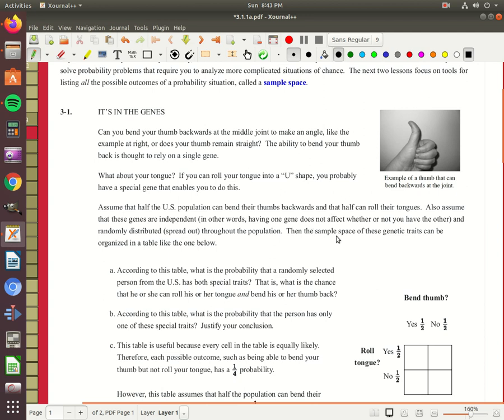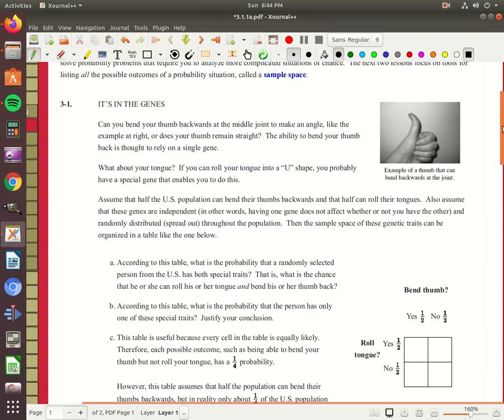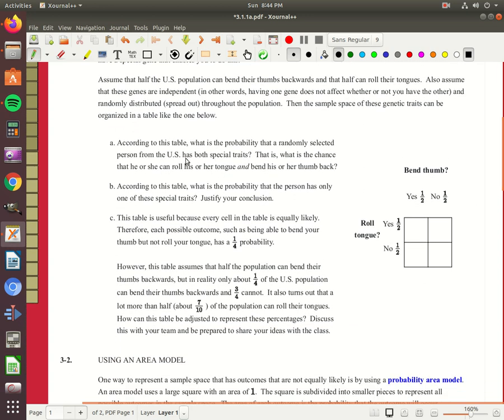And I want to make a couple points here where it says assume that these are independent. Well, not all things are independent, right? Let's say we took your odds of being 6'5" or taller and your odds of having a shoe size over 12. Well, if you're over 6'5", you probably have a shoe size that's over 12, right? So it's not random. Here, we're going to say one doesn't affect the other, whereas if you're 6'5", it probably does affect your shoe size. So just worth considering.